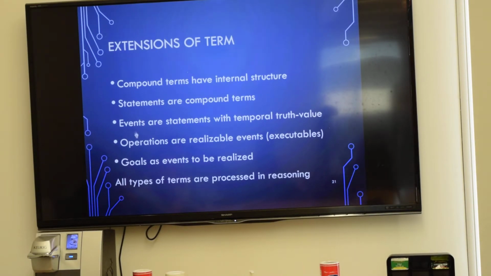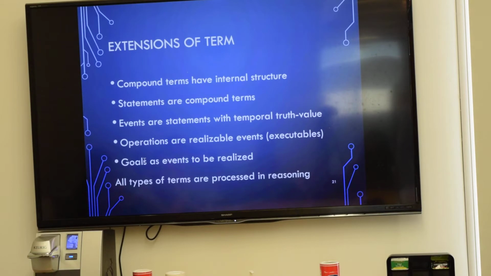And then we have operations, which are special events, which are realizable by the system itself. So for example, I raise this cell phone to you is an event. To me, it's an operation. That's something I can do. I can make it happen. Okay. And then, well, you can begin to feel the relationship with a robot, which has directly happened here.